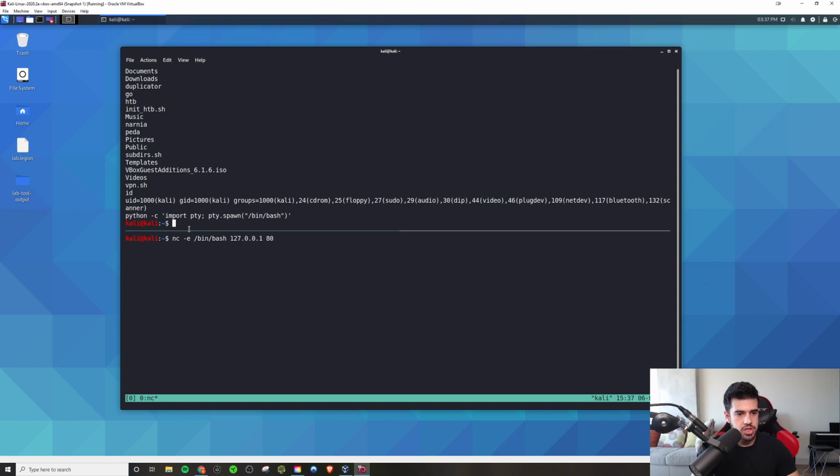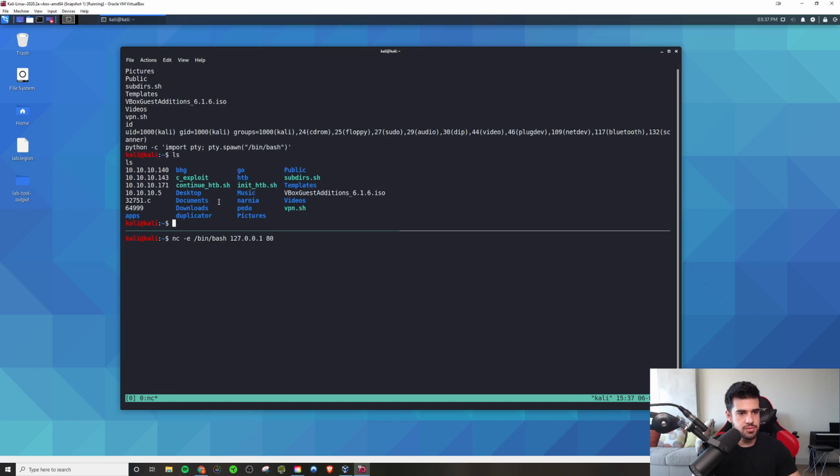So once we do that, we may have crashed it here, it looks like. Oh no, this is what our shell looks like here. So now we can see that we have access to this here. But we still can't tab autocomplete. See, that's the issue. We now have ourselves a nice bash shell. It's got the colors and all of that stuff, which is nice.